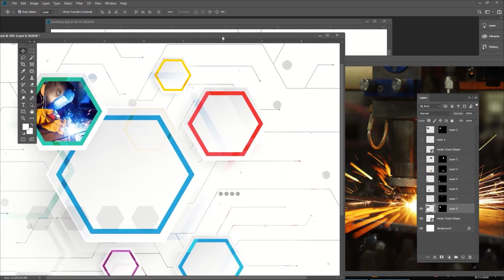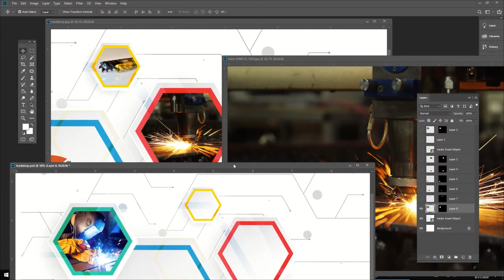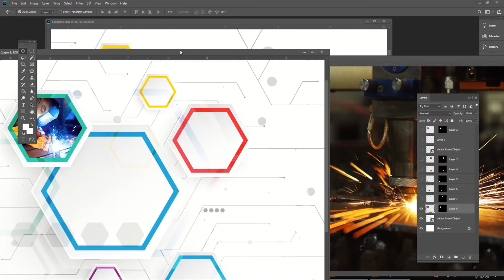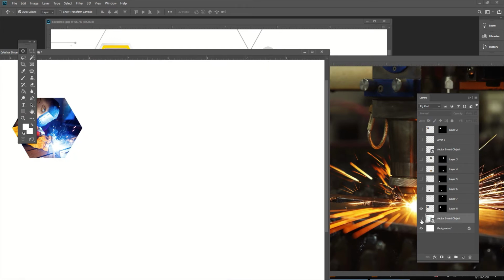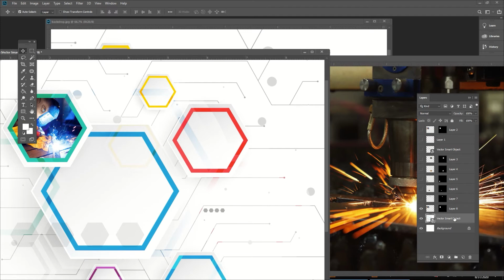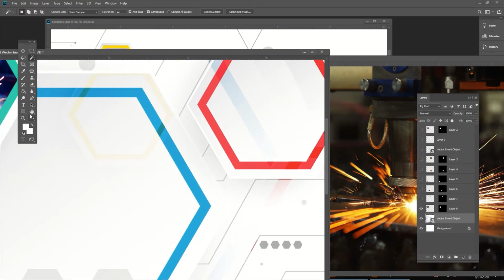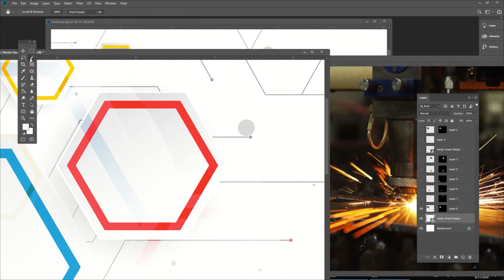Then, after that, we're going to select this red one. It's in the red, right? Now, where is it again? What you're going to do, you have to select the layer of the background. Always remember, select the layer of the background. This is the background. After that, the next procedure is, again, press the magic wand. After pressing the magic wand, you can press Control plus to zoom in.